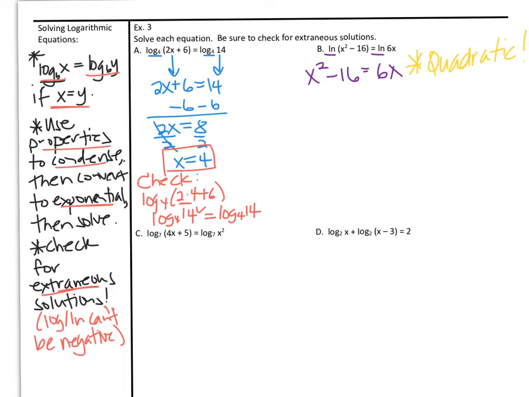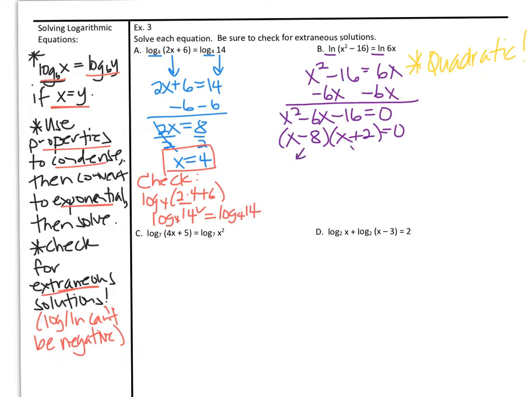This one factors nicely for us, though, so let's move that 6x over and set it equal to 0 first. We get x squared minus 6x minus 16 equals 0. Think of two numbers that multiply to get negative 16, but also add to get negative 6. We should get negative 8 and positive 2. This would factor then to x minus 8 times x plus 2. Splitting them apart separately and solving, if x minus 8 were to equal 0, x would equal 8 as a possible solution. If x plus 2 equals 0, then x would equal negative 2.